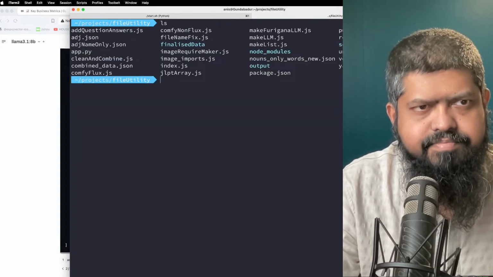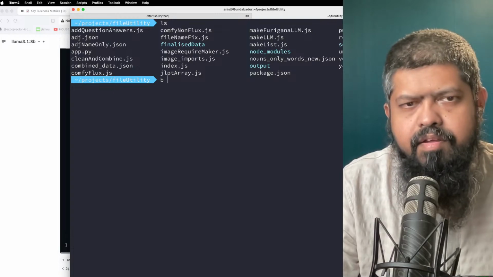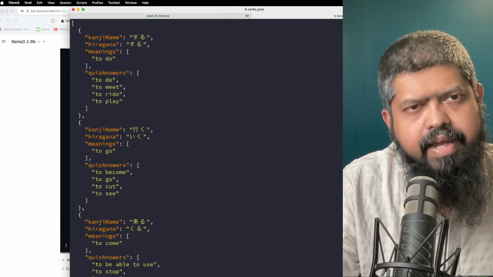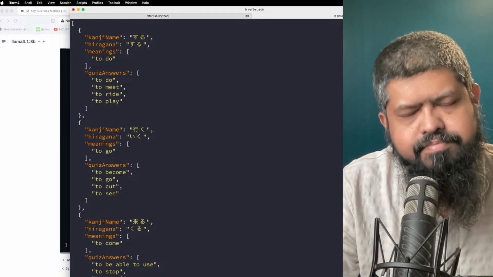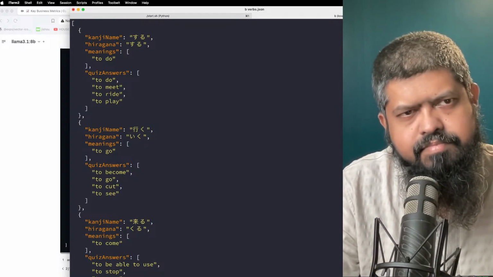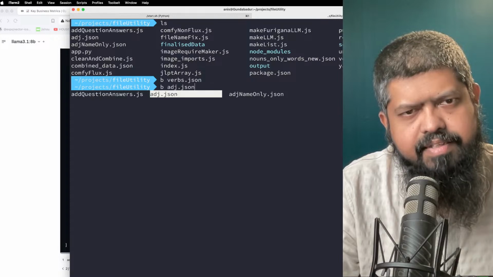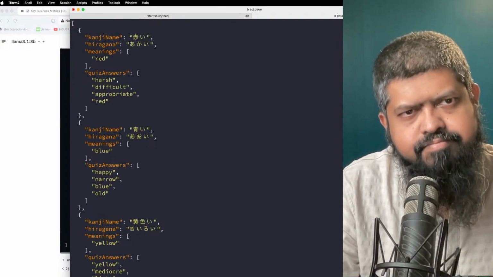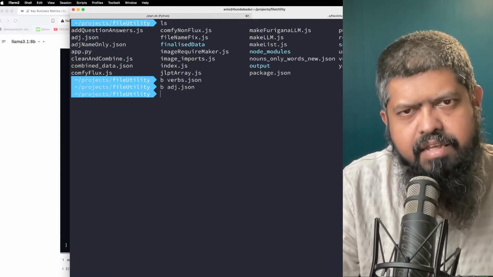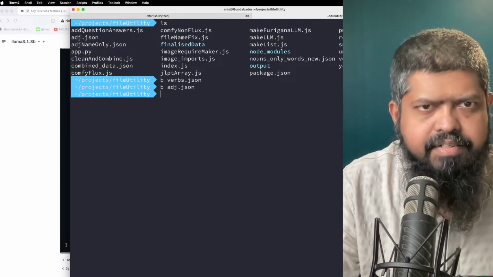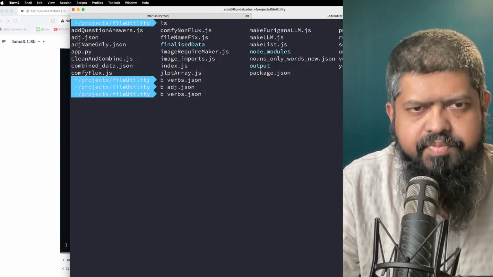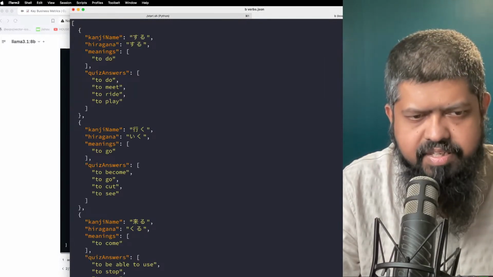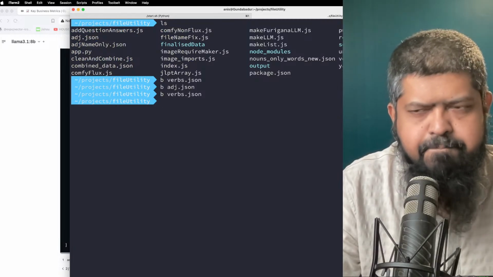See the verbs, and it's like, hey, I've got this. What do the adjectives look like? Okay, meanings. So I need to get these verbs, only the meaning word: to do, to go, to cut, to see, all this.